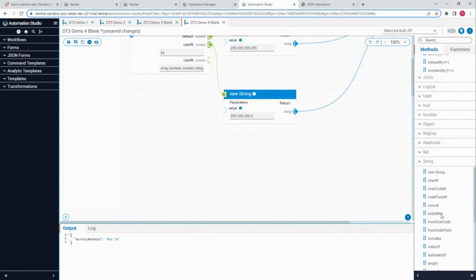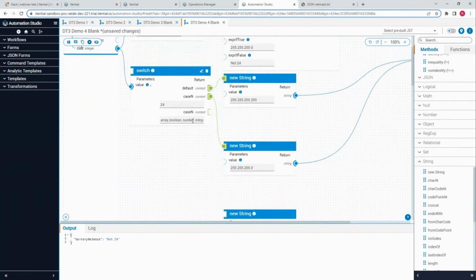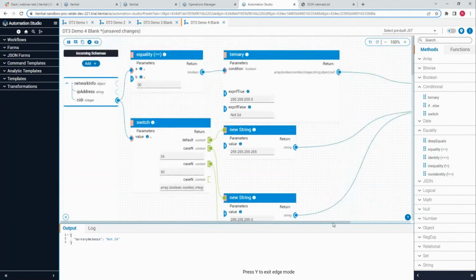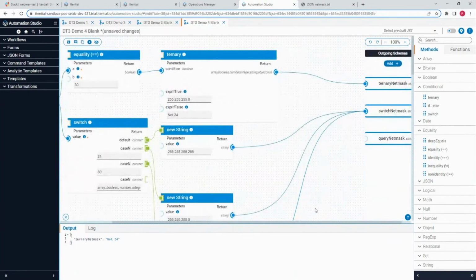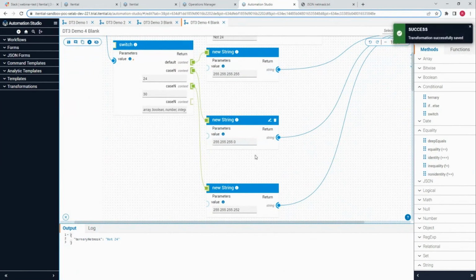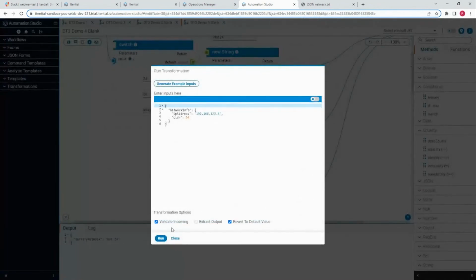And then we can do a third one right here. We're going to do a /30 on this one. And now if our conditional is a 30, compared as a CIDR, that'll be 255.255.255.252. And we can also map that back into here. So now we can take one of three paths from this case statement, and we could continue on for all of the CIDR values if we wanted to. It would make it pretty long, but it would work.